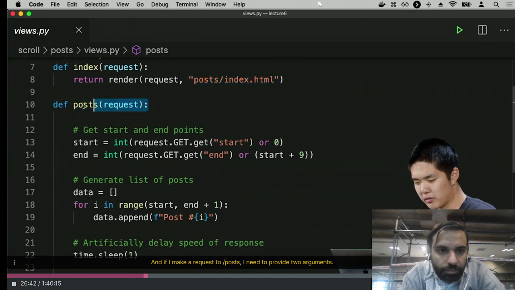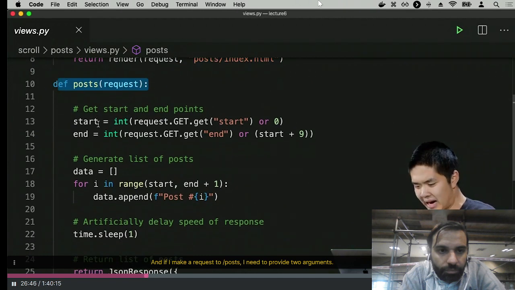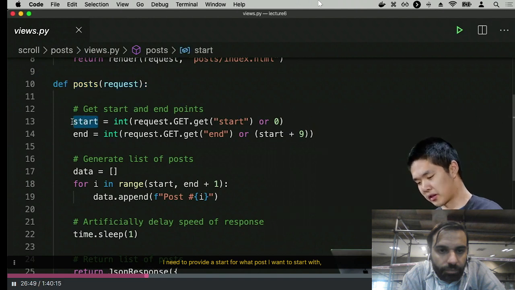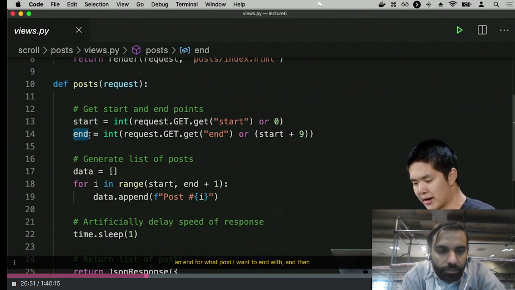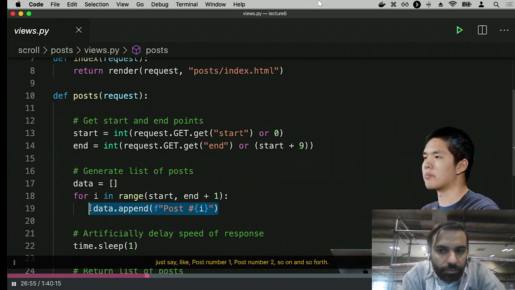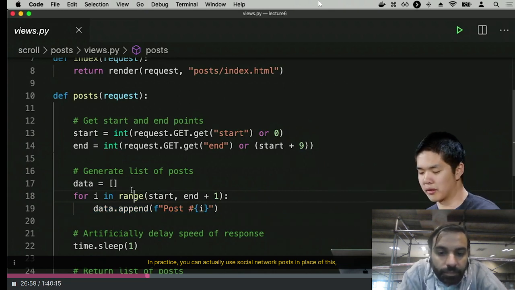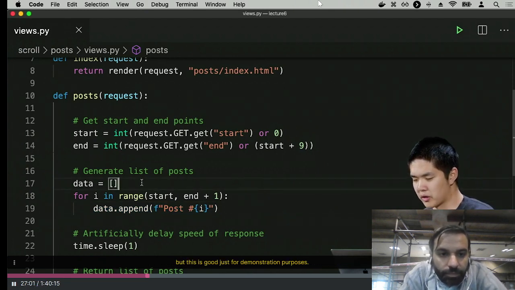And if I make a request to /posts, I need to provide two arguments. I need to provide a start for what post I want to start with, an end for what post I want to end with, and then it's just going to generate some sample posts that just say like post number 1, post number 2, so on and so forth. In practice, you could actually use social network posts in place of this, but this is good just for demonstration purposes.